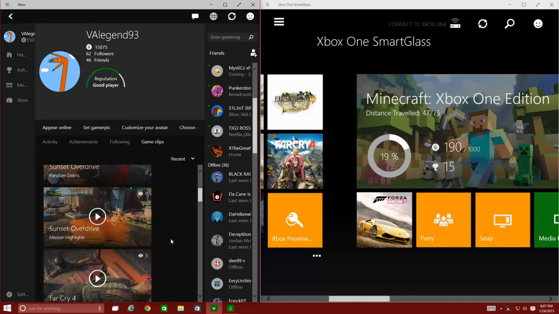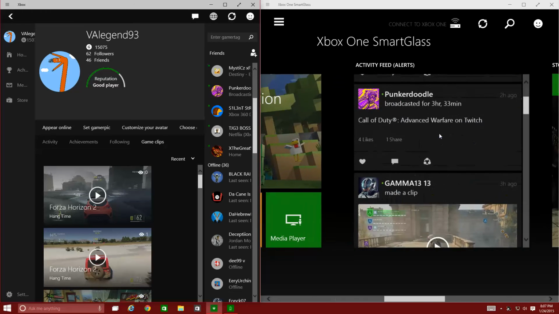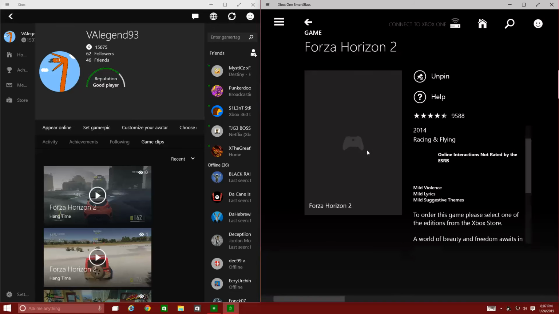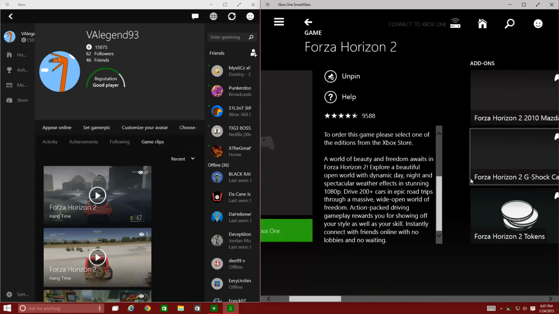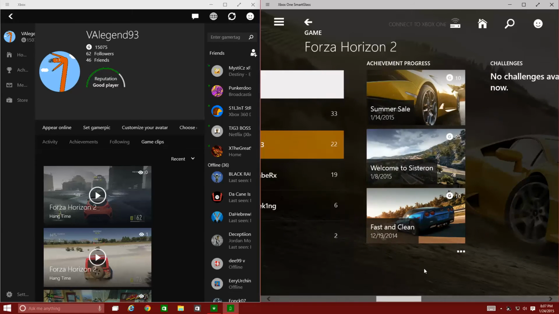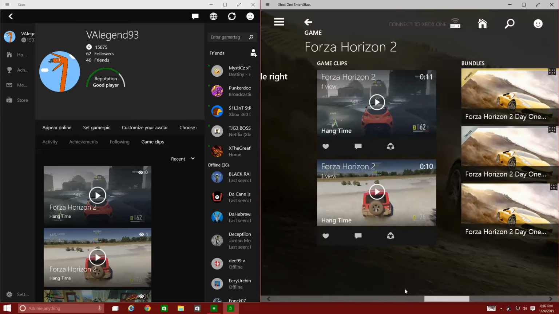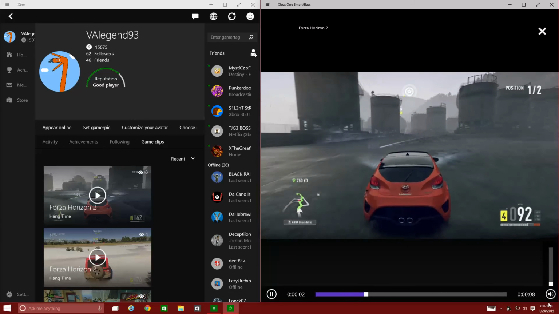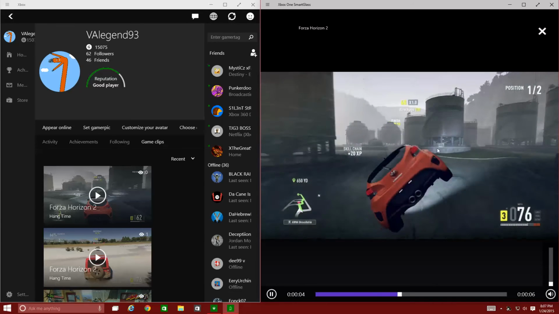So you can see that works just like that. Game clips work just the same as they work on here. On this one, if you hit details here and then scroll across, you go to add-ons. If I can scroll across, see, it's a lot harder to use with a mouse since I keep messing up because you have to scroll across rather than up and down, but it works the same way. You go to the game and then you can view the game clip right there. Let me lower the volume so you can hear me. But yeah, it works the same way.